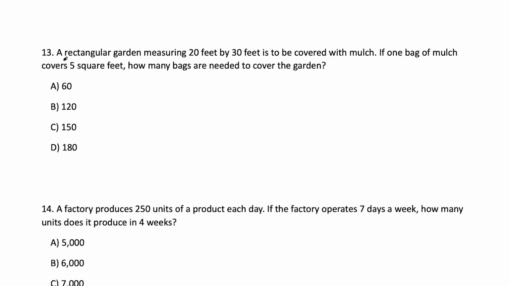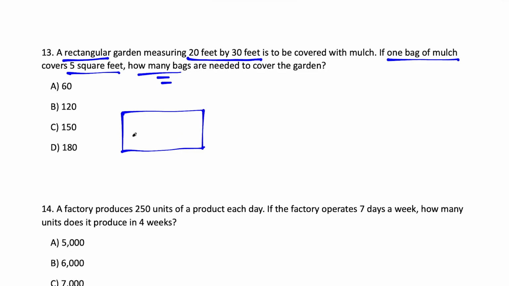Question 13, we have a rectangular garden measuring 20 feet by 30 feet, and it's going to be covered by mulch. If 1 bag of mulch covers 5 square feet, how many bags are needed to cover the garden? So for this question, the first thing we could do is just draw out a rectangle, and this is going to represent the garden itself. So we have the longer side is 30 feet, and the shorter side is 20 feet. And what we're told is that 1 bag of mulch, I'll write that over here, 1 bag of mulch covers 5 square feet. So I'm just going to say 1 bag equals 5 square feet like this. So I'm writing feet to the second power like that.